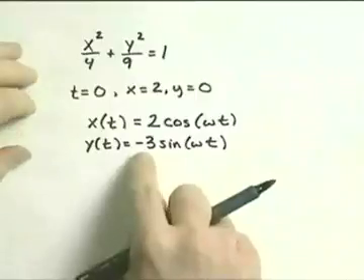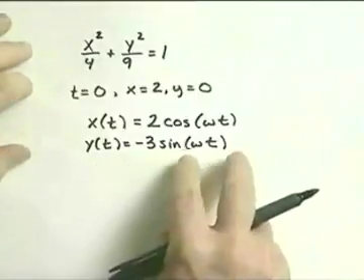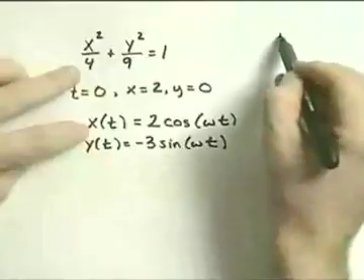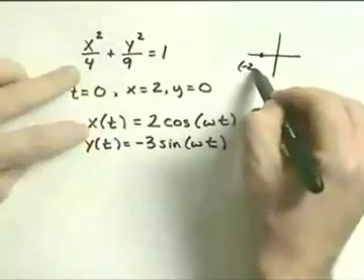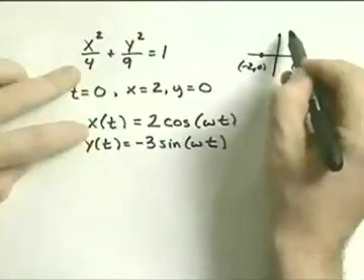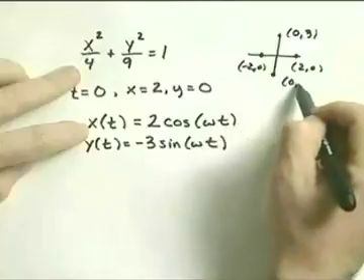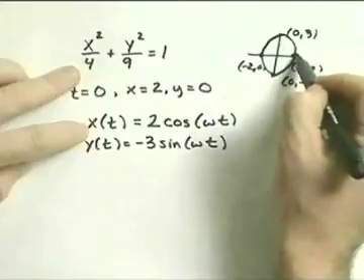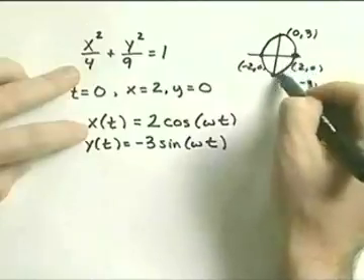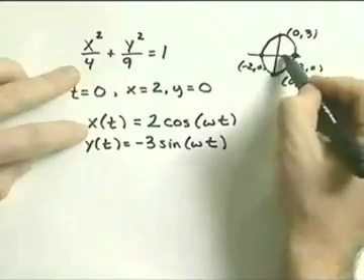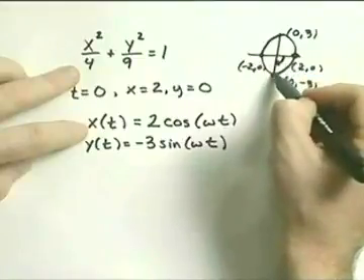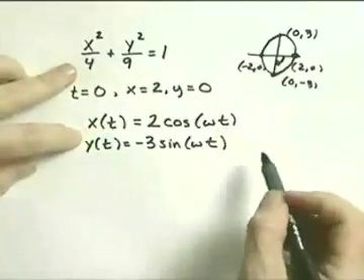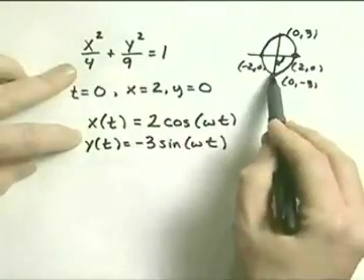But now you're probably asking, well, how do I know to make y of t negative 3? Well, consider the fact that other points on the graph of this ellipse, if I quickly draw it, are going to be (-2, 0) and (2, 0). I'm going to have (0, 3) on the graph, and I'm also going to have (0, -3), just drawn in a rough sketch right off the bat. So there I am when t is 0, and I'm traveling in the clockwise direction, so I'm going like this. So when t is down here at pi over 2, I need for the y-coordinate to be negative 3. Sine of pi over 2 is 1. 1 times negative 3 gives me the negative 3.